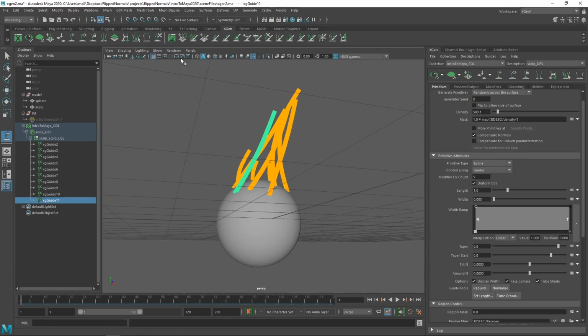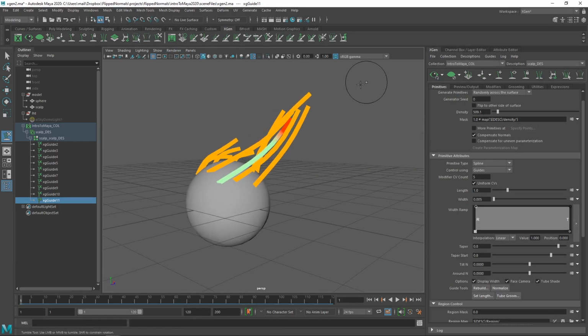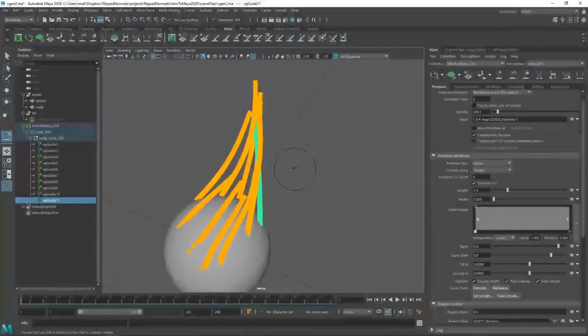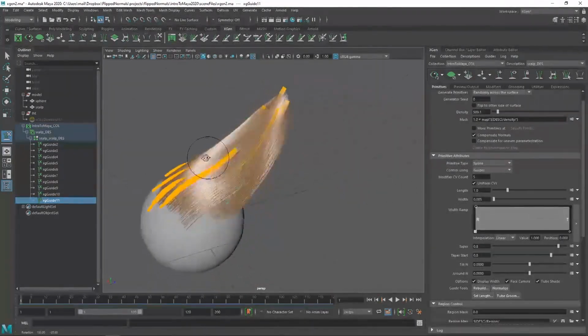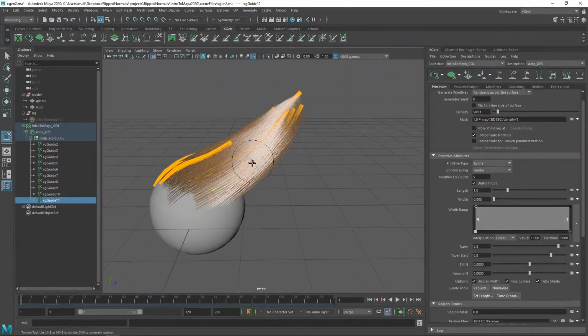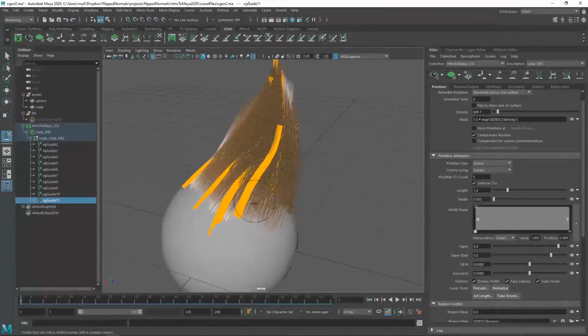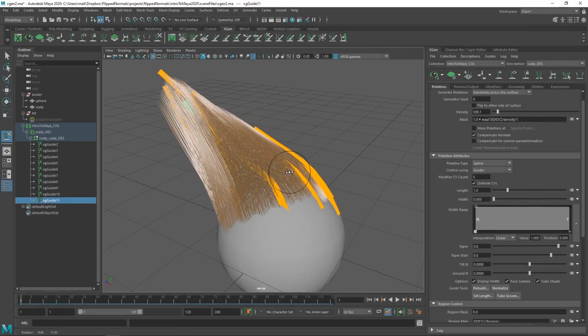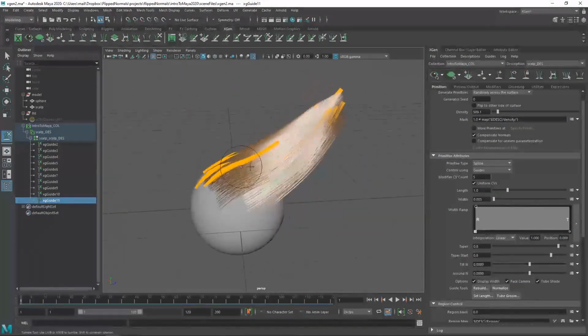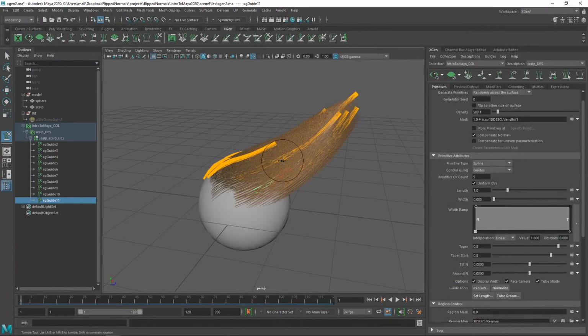And then we go back to our sculpt tool. This is a really nice tool, the sculpt guides tool. And then let's review. So now we have a really cool shape, which we are controlling quite easily. And we have just a few guides, not too many. We have 11 guides, and we can now just make a pretty cool shape from this.